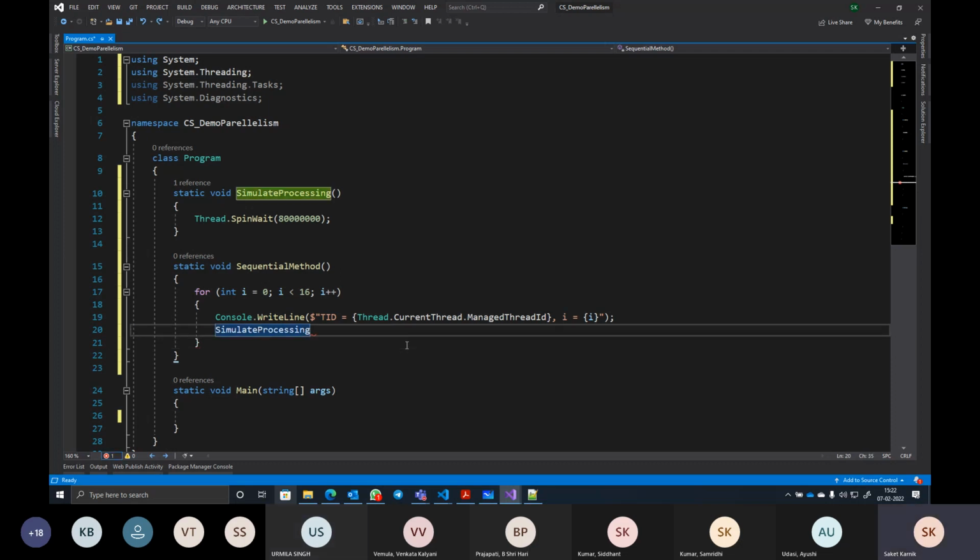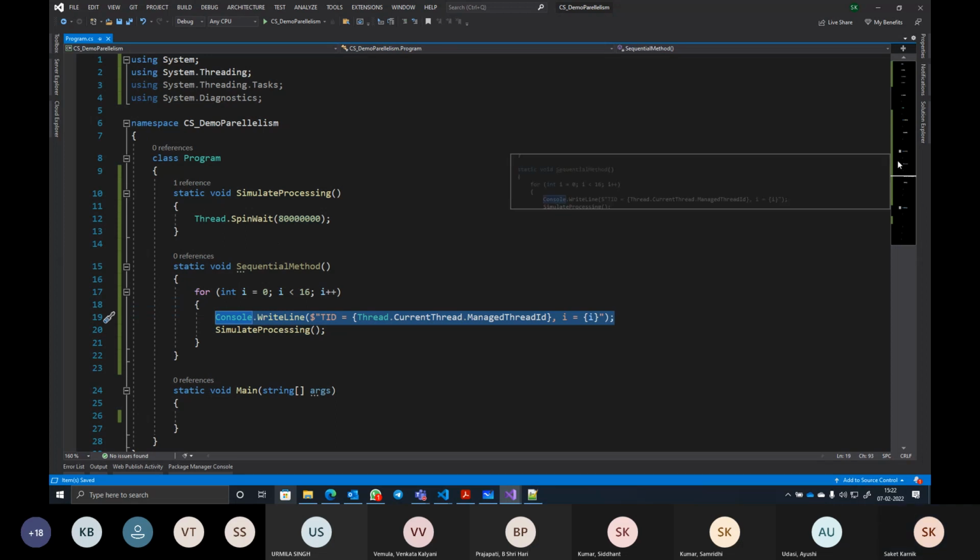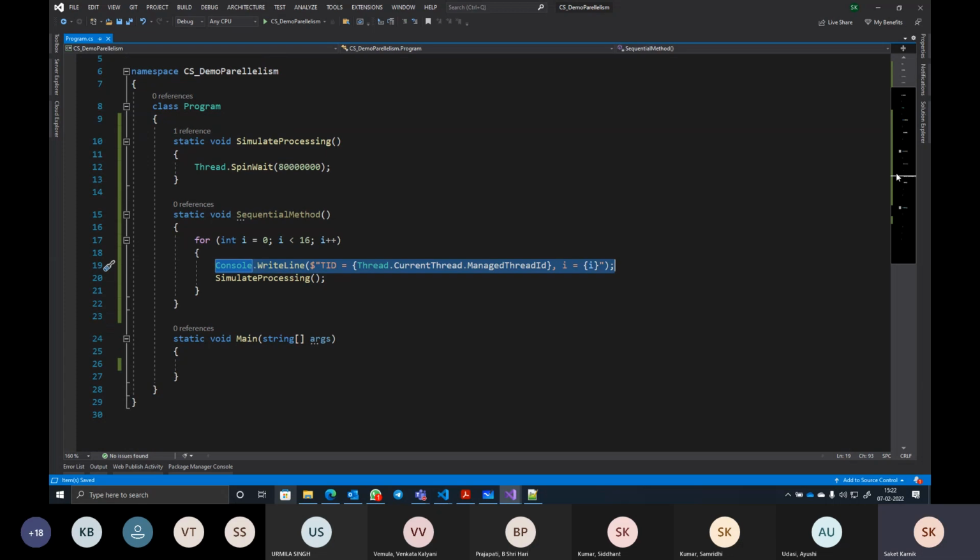And then with each iteration, I want these many empty CPU cycles to be carried out. Probably this will be done in one CPU cycle, and then these many empty CPU cycles. So that without using Thread.Sleep, I still see that this is a time-consuming operation. A big complex logic is there, which is taking a lot of time to finish.